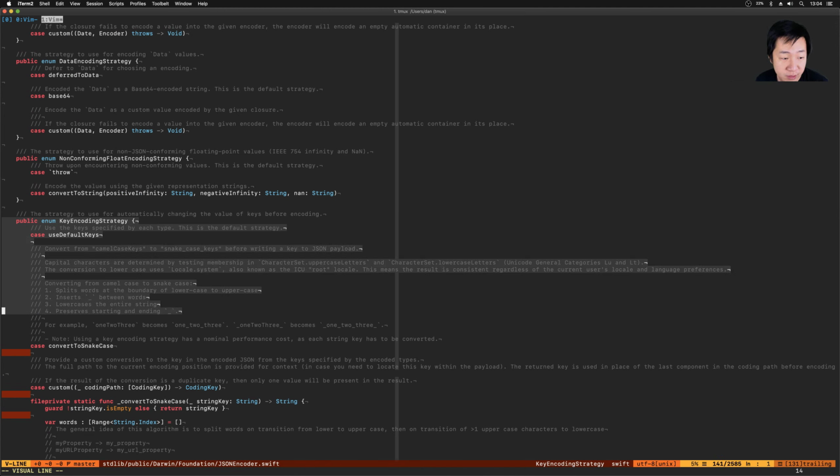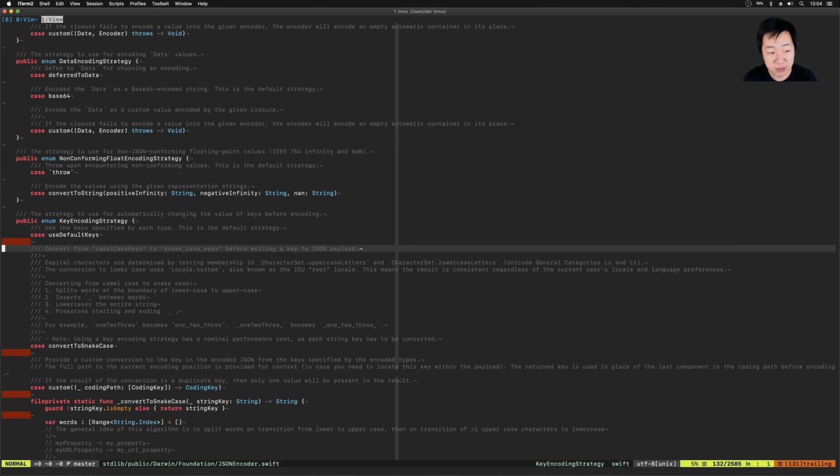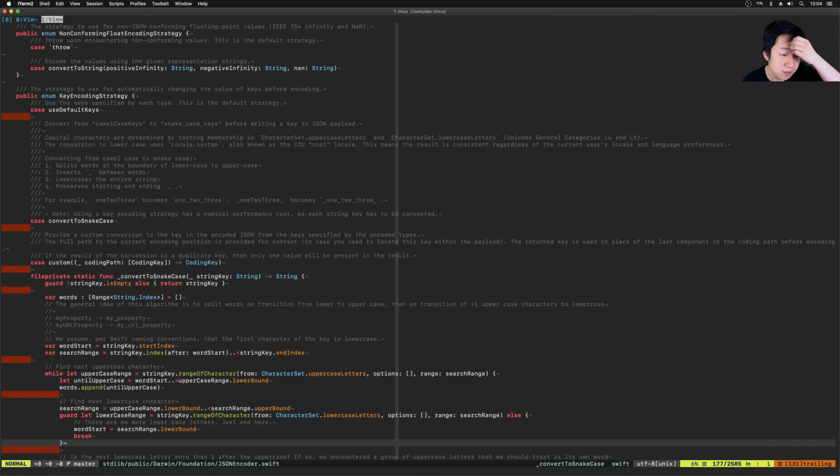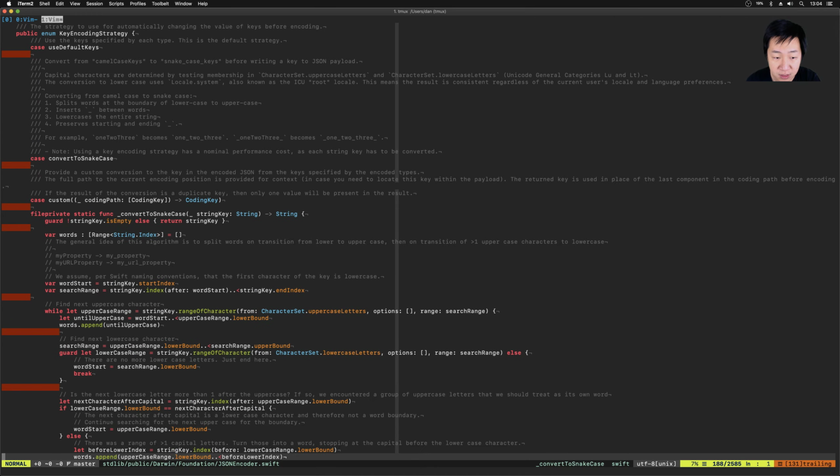You have use default keys, you have convert from snake case, and you have the custom strategy. Some pieces of convert from snake case use Foundation, but that's fine because JSON decoder supports and includes Foundation.